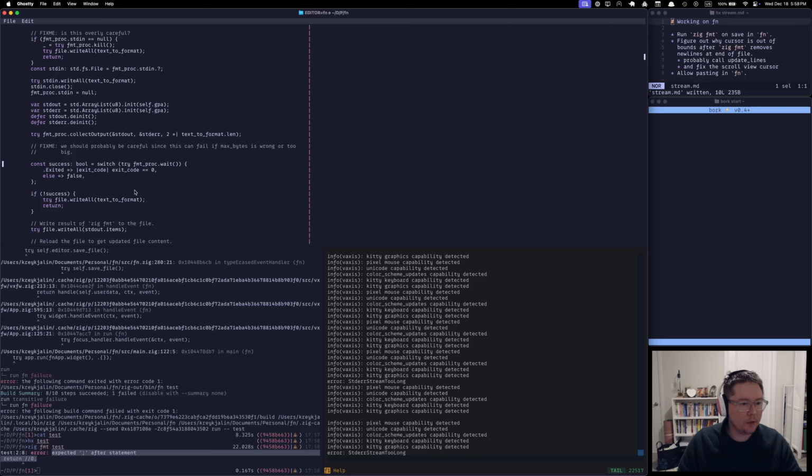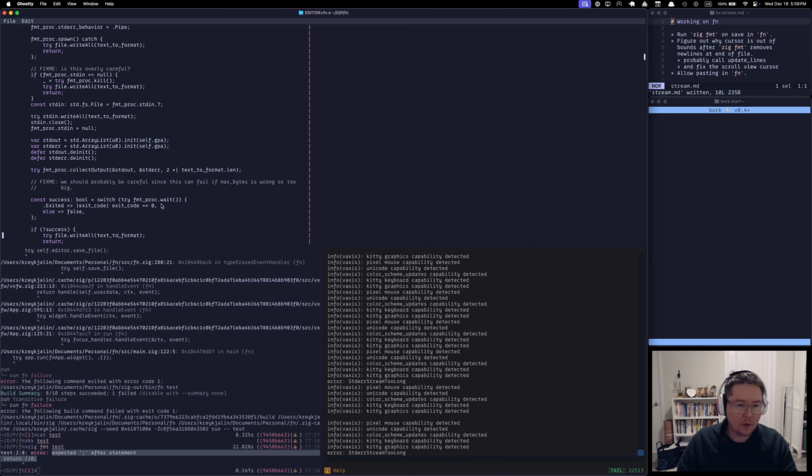And when this happens, what is supposed to happen is we're supposed to just write the text before we format it because the formatting failed, so we just save whatever we have, right? But because this is failing in a way that I don't think it should, it's crashing before we can save.